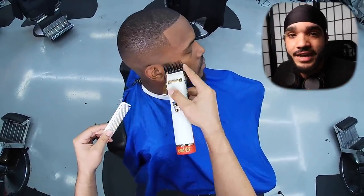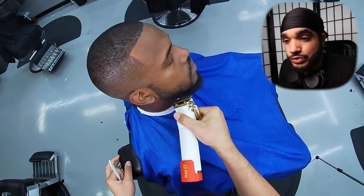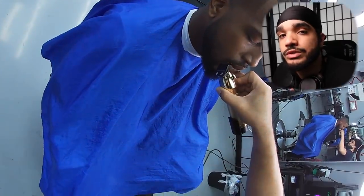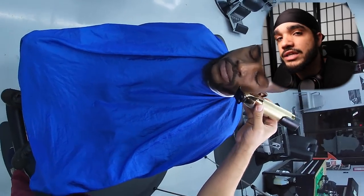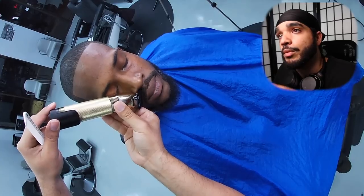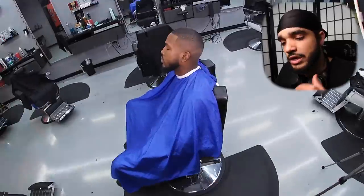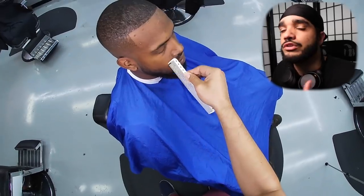Juan is just a great person to cut — I actually told him he's like the perfect canvas. From the way his hair fades to the way he lets me try and do my thing, he truly is the perfect canvas. Be aware that certain things affect their skin — for example, around his chin area I can't use a razor anymore because he bumps up so easily. A client like Juan will let you do your thing, but don't take advantage of it to the point where you're affecting their skin badly. I've come across clients in the shop who don't know any different — the barber used a shaver on them. I recommend: try asking just for the trimmer, not the shaver, and see how your skin reacts.